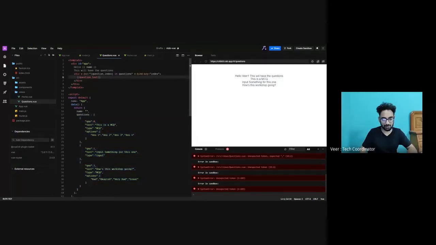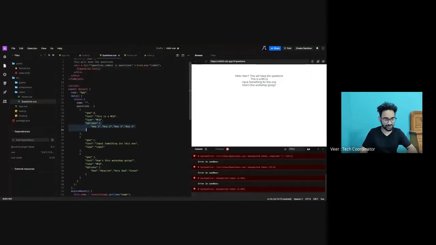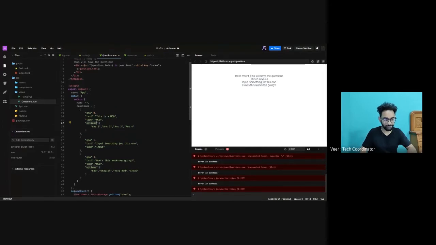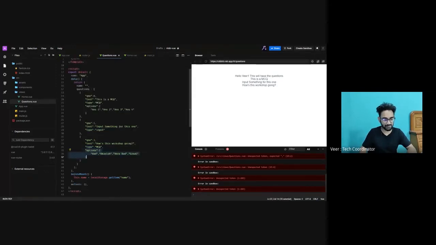Now, the first question, which is the MCQ, has a few options that we'll have to show as radio buttons. The second will have an input field, and we'll have to give them a submit button and an input field. And the third one will have the options.